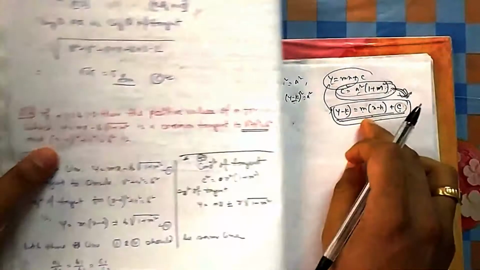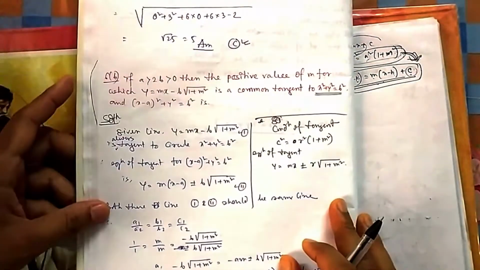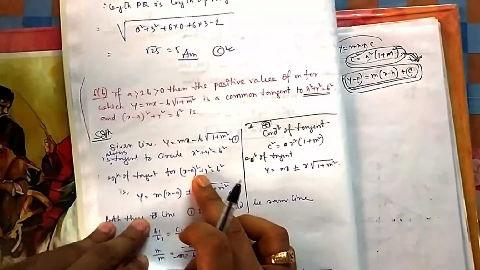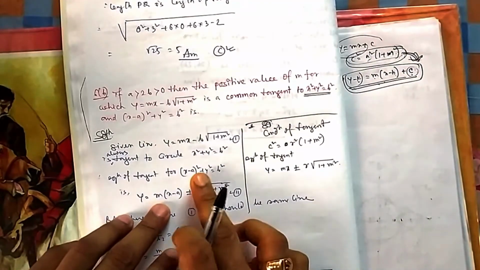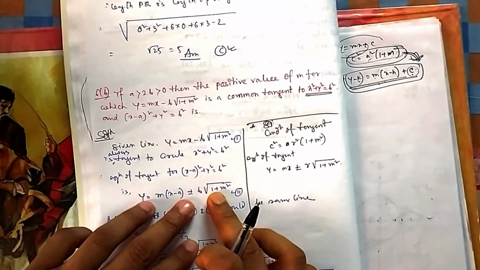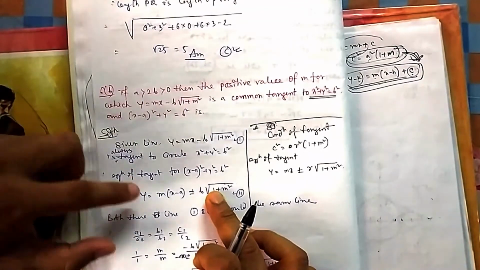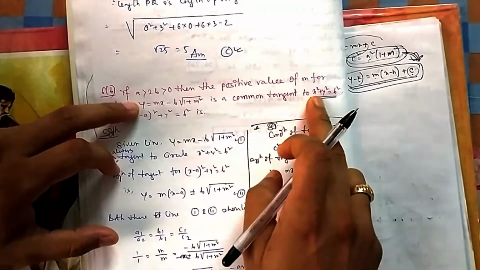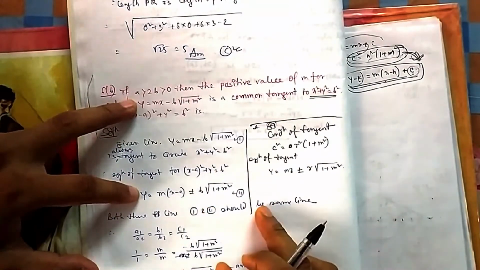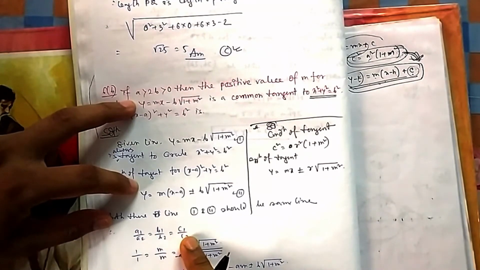So here I have done in this way. The earlier way I told you, that you can apply that distance formula, using that also you can find. Because the equation of a tangent to this line should be of this format, same slope m, so it should be y equal to mx minus a plus minus of this. Because this and this should be the same line, because this line has to be a common tangent to this and this. So these two should be the same line. For the same line, the coefficients should be the same. A1 by A2 should be equal to B1 by B2 is equal to C1 by C2.